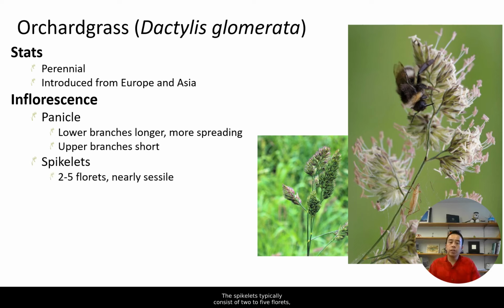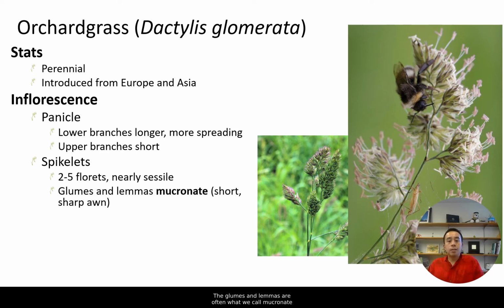The spikelets typically consist of 2 to 5 florets, and they're nearly sessile. And so again, another fun plant term. It says nearly sessile, so this is not sessile. If you see my mouse here, you can see that there's a very small little appendage that is connecting these little florets to the spikelet. If you didn't see this very small little appendage here, then that would be considered sessile, and the floret is right on the rachilla. But in this case, there's a little bit of an extension, which makes it non-sessile, but nearly.